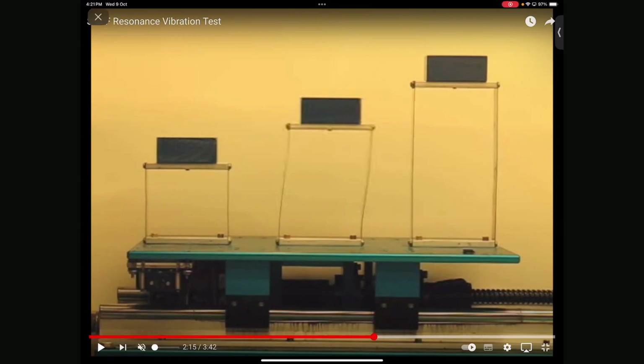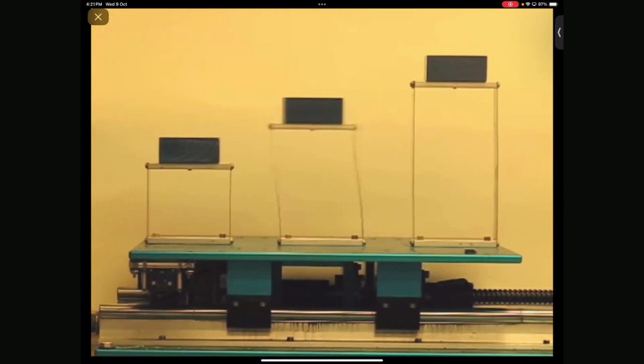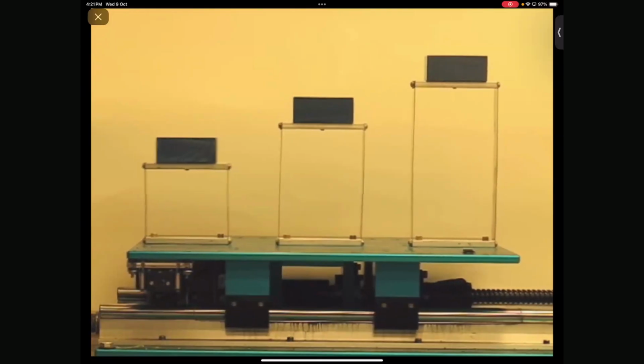Okay, so let's see the small ones. I'll keep increasing my frequency. As you keep increasing frequency, do you see the tall one? It's not doing anything right now, because it's not a very suitable system. Both of their frequencies don't match. But as I keep increasing frequency, even that small one, which you probably would think will not be able to vibrate much, will now start to vibrate quite reasonably, right?